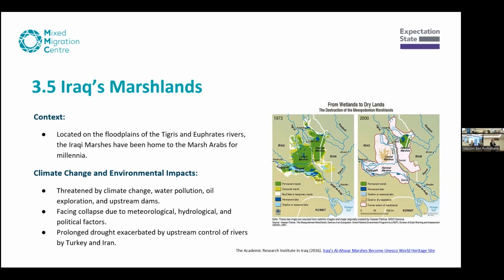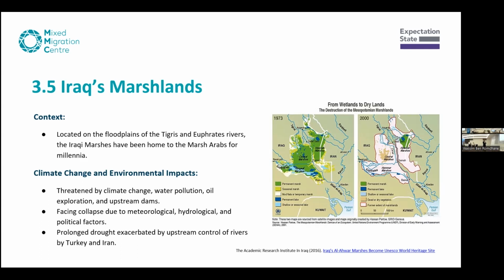So we'll go on. Now, Iraq's marshlands are an excellent research opportunity because so much happened there. Some of the challenges were triggered by human action. During the Iran-Iraq war, this was a hideout for many people that the regime in Iraq at the time wanted to fight. So what they did is they cut off all water sources. So they dried it up. And the communities that lived there had been living there for about 5,000 years. So they had their own culture, practices, something really unique.